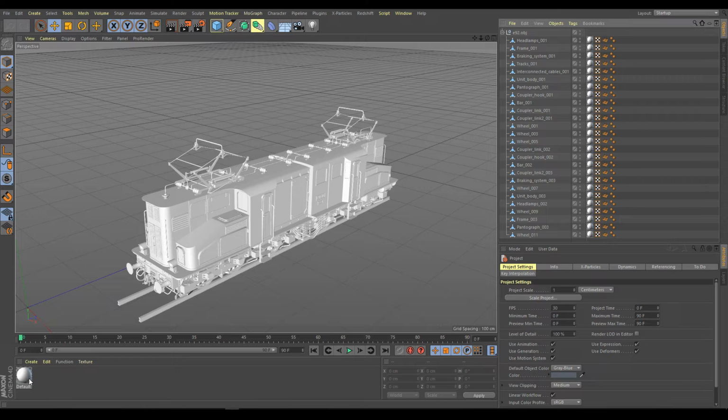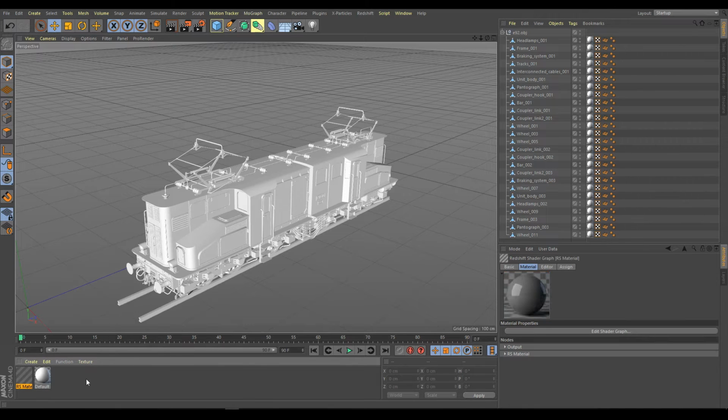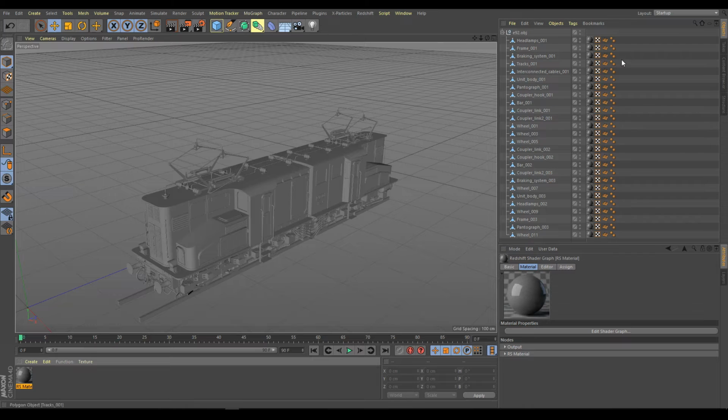Here is the model material, but this material is not working correctly with Redshift, so we have to create a Redshift material. And now we need to replace the default material with our Redshift material. Press the Alt key and drag our Redshift material over the default material. Now you can see the icon for replacement, and you can drop our Redshift material and all is done. Just don't forget that this operation works only if you hold the Alt key.